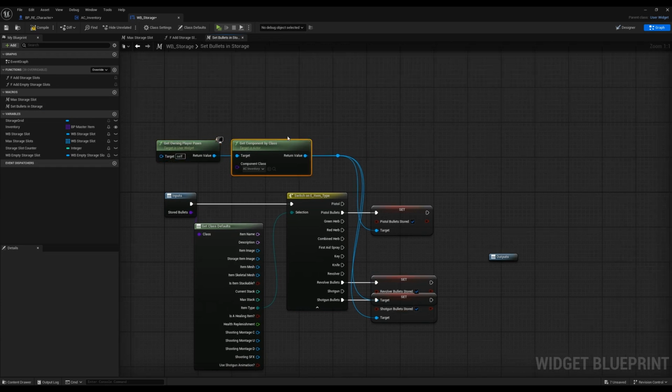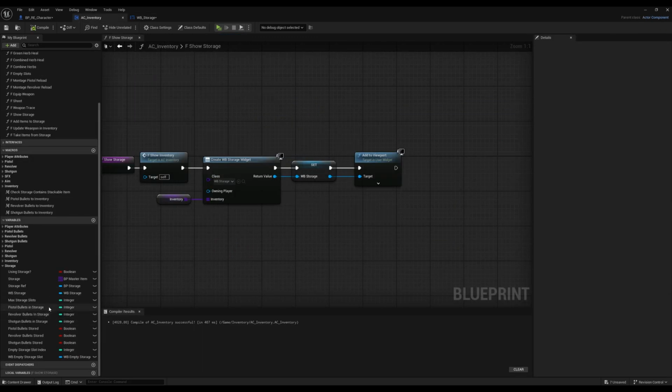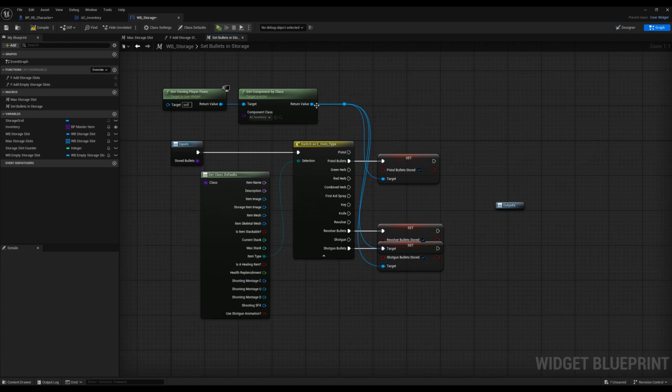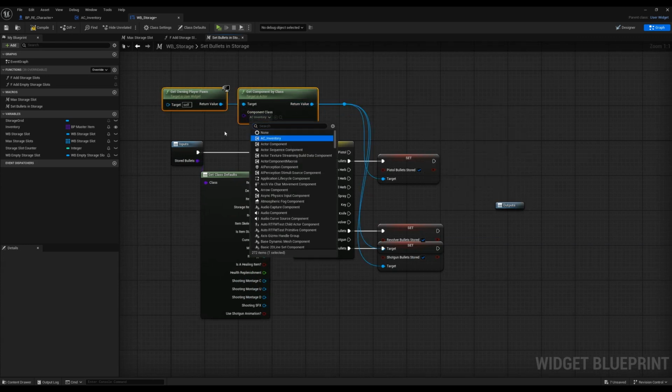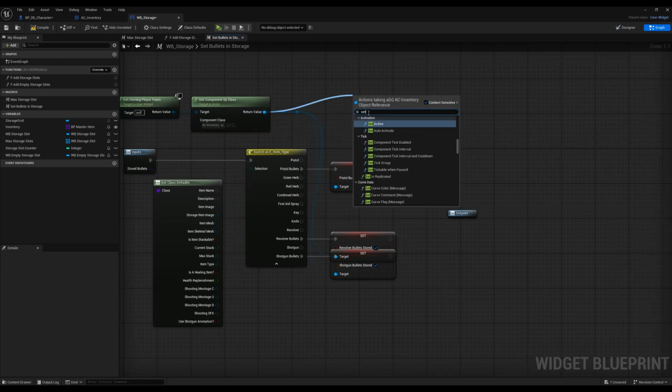Get owning player pawn, get component by class, and you need 3 additional booleans. Go inside your AC. You need to create a boolean called pistol bullets stored, revolver bullets stored, shotgun bullets stored. So for every weapon which has bullets, get them from your AC inventory. You know this way already. And then AC inventory, it's the same stuff like everything. And then just from here, set bullets stored, and then you will see all those you created. Set all of those here.